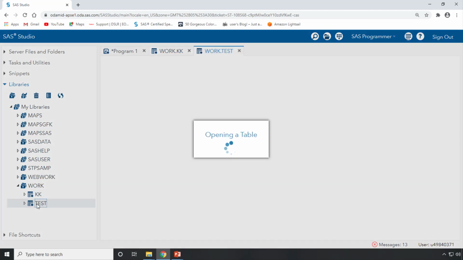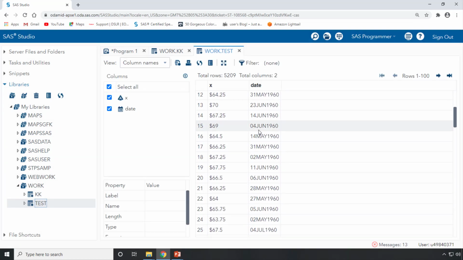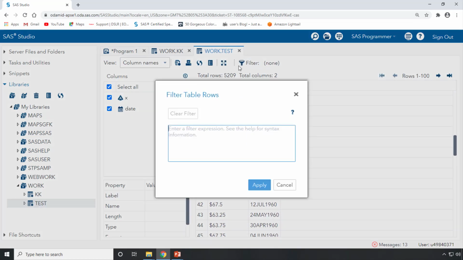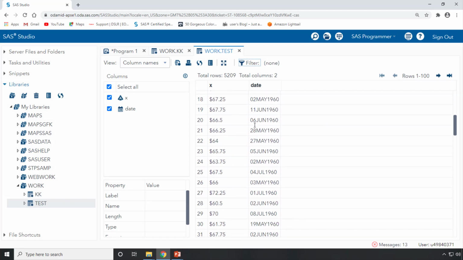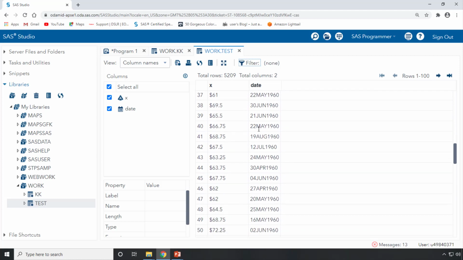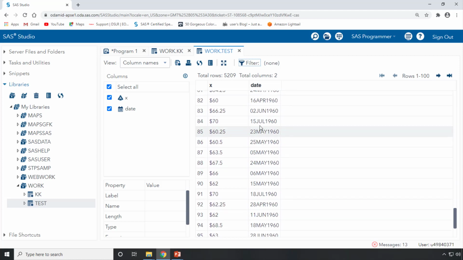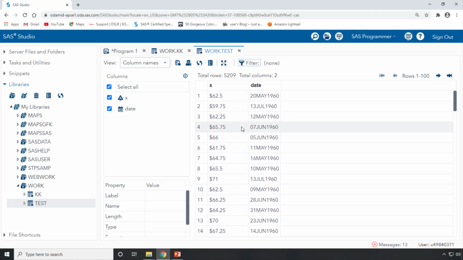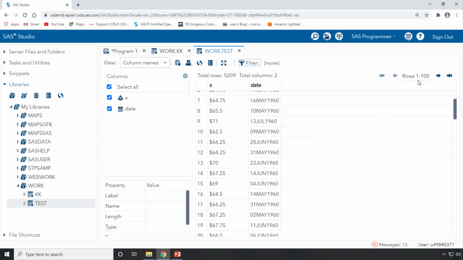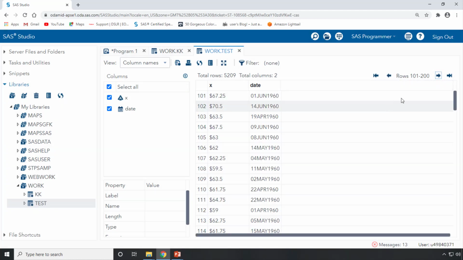Go to your test data set, and when I filter the data values, you can write the condition. I'll do one thing then. Generally, guys, this SAS is a bit different than the regular SAS we use in real time. As I'm a real time guy, it's a bit difficult for me to work on this. In our regular SAS we can directly apply the filter. Here we have limited options in this SAS University Edition, and we can see only 100 observations at one time. If I want to go to the next ones, you get it like this.